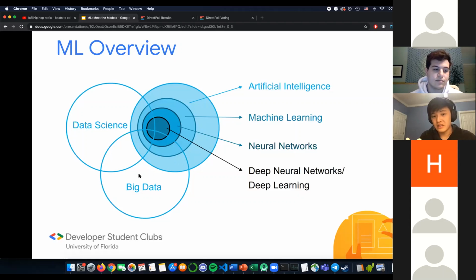Artificial intelligence is the hardest to define of these three fields, and some describe it as a machine perceiving its environment and taking actions to increase its chances of completing its goals. This kind of sounds like how organisms live, if anyone knows anything about biology. But others may describe it as the ability for a system to correctly interpret external data to complete assigned tasks. But in general, it is the intelligence displayed by machines, or machines mimicking learning or problem solving.